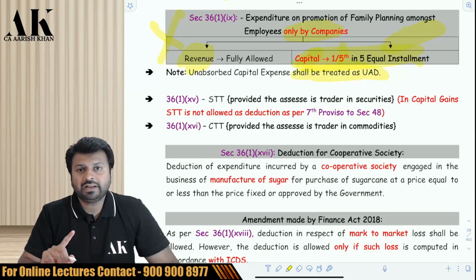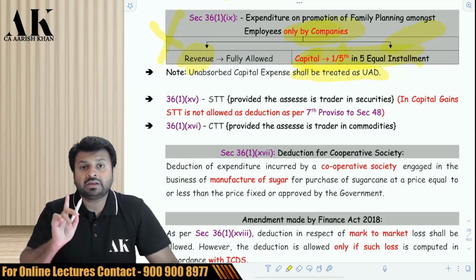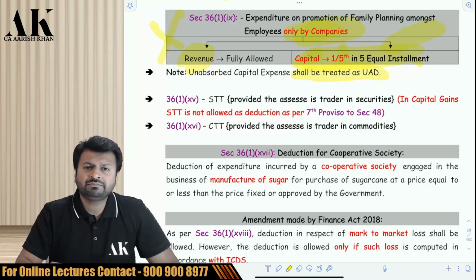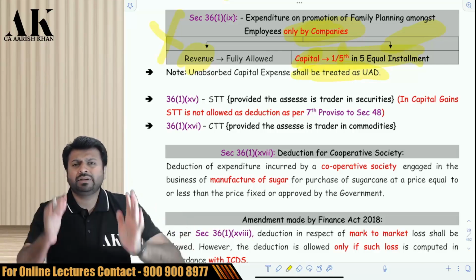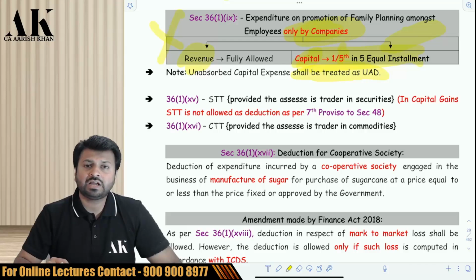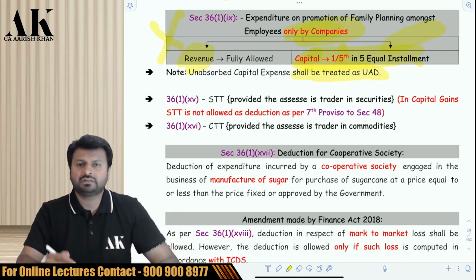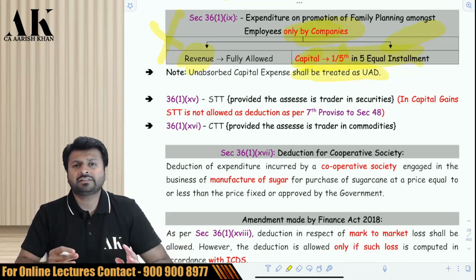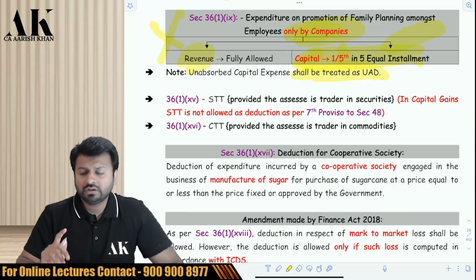So now, let me tell you one thing very clearly here itself. This is a section where the word company has come. Now, there are a lot of sections where company will come. There are a lot of sections where it is written that this deduction is only company specific. So after a few lectures, or after completing the entire business and profession, how will you identify that? There are a lot of sections where it is written that this deduction is only available to a manufacturer. There are a lot of deductions where it is written that this deduction is allowed to the extent of what? 20% of profit, 60%. How will you identify? There will be a lot of confusion. So don't worry about it.